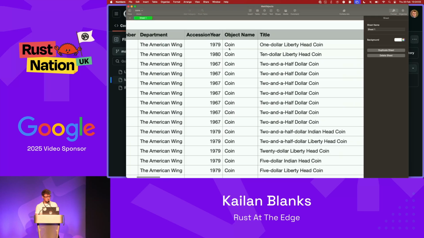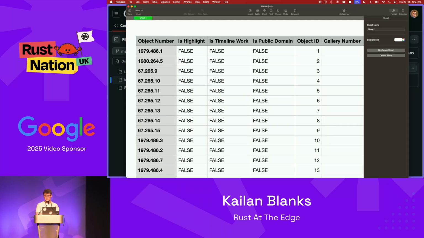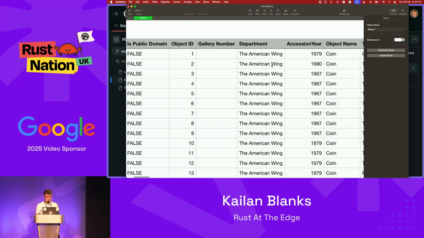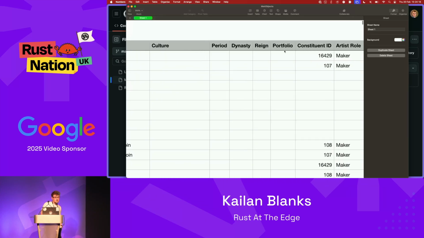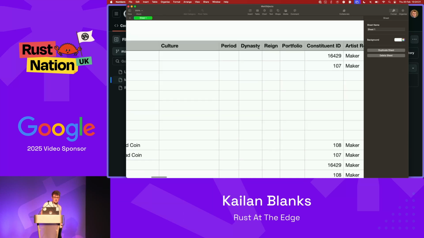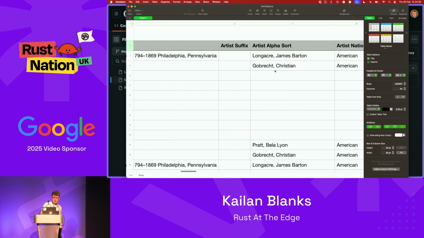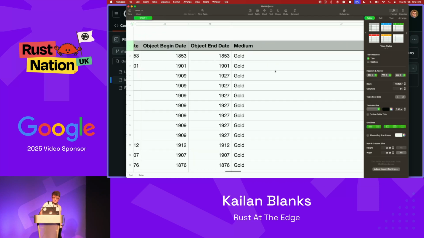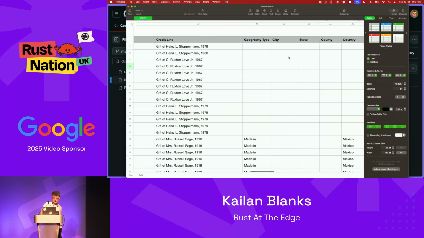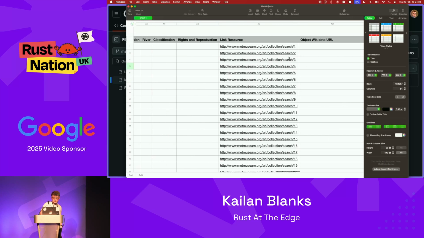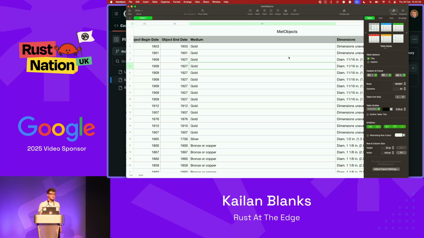But it has all sorts of interesting parameters for each item. So of course you've got to have an object number. This is just the identifier within their system. You get the title, the kind of things you'd expect to see. But then you have columns within a data set that I've never seen in my life. I mean, I don't think I've ever seen a spreadsheet with dynasty and reign. So that's really interesting. And there's another great one here. What is it? It's medium. So you can see what it was made of. And that's quite useful. But there's a ton of data here, and this is a really great resource to build a recommendation engine from. So how can we make use of this at the edge?